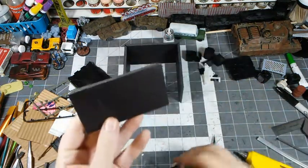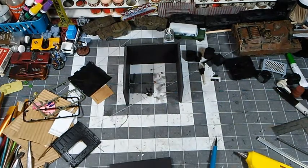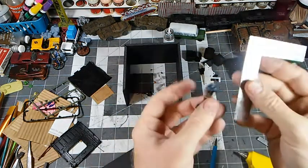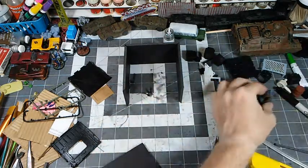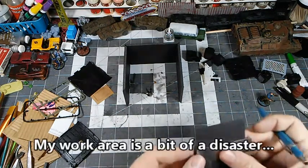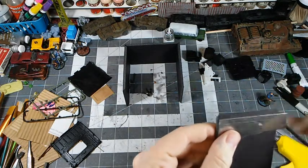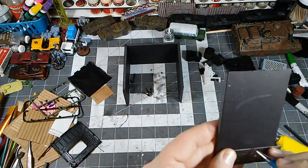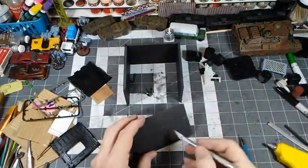What will become our front window, or front wall rather, we're going to measure using a mini on its base to try and figure out how high we need to make our window. So if we go up about 40, that should be great. We'll measure off the bottom and mark that so we know it's the bottom. Okay, so I'm going to sketch that out and cut it out. We'll be right back.